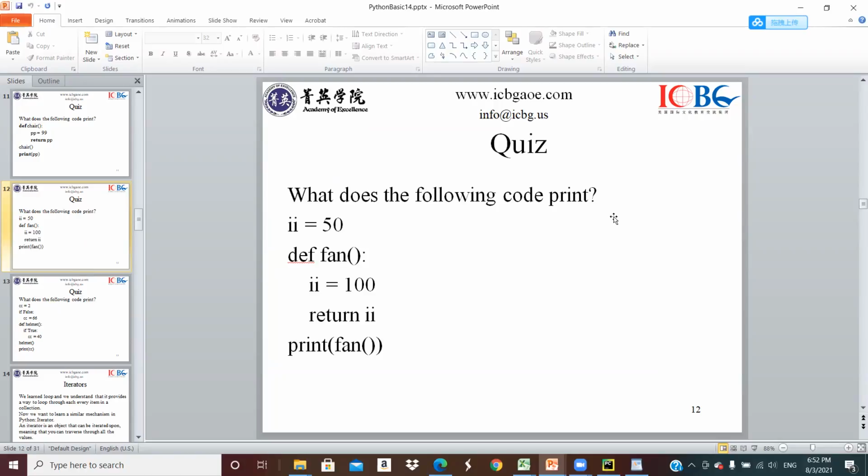Very good, Ed. You have the right answer, but let me wait for other students to answer it. So what will this be printed out?